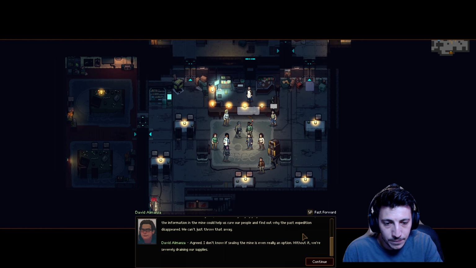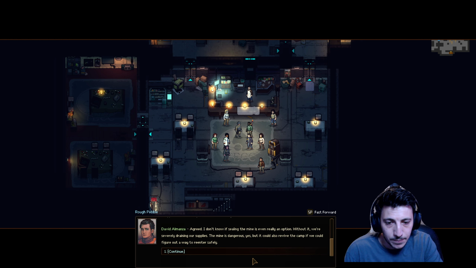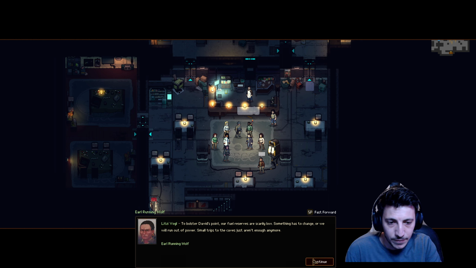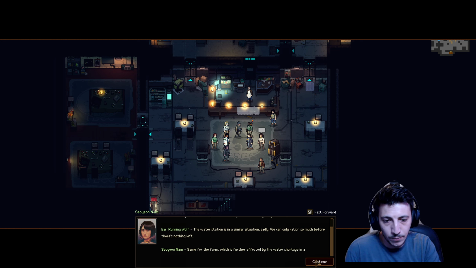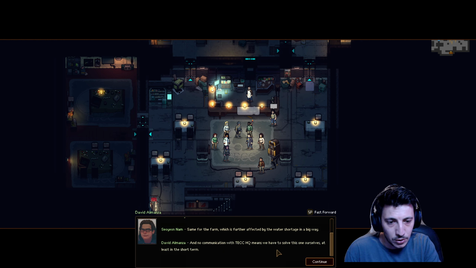Agreed. I don't know if sealing the mine is even really an option. Without it, we're severely draining our supplies. The mine is dangerous, yes, but it could also revive the camp if we could figure out a way to re-enter safely. To bolster David's point, our fuel reserves are scarily low. Something has to change, or we will run out of power. Small trips to the caves just aren't enough anymore. The water station is in a similar situation, sadly. We can only ration so much before there's nothing left. Same for the farm, which is further affected by the water shortage in a big way. And no communication with Tech HQ means we have to solve this one ourselves, at least in the short term.